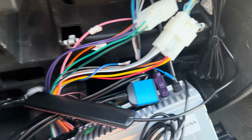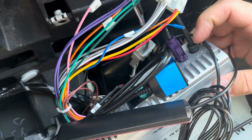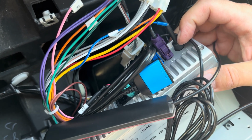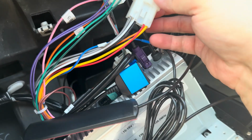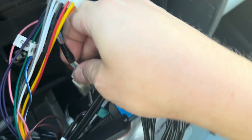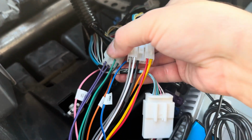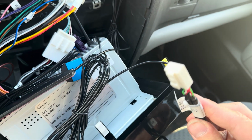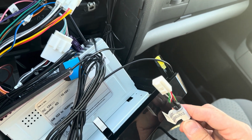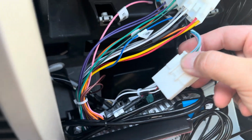All right, so this is all pretty much just plug and play from here. Plug in the radio here, and then you have the 3 large white connectors that will need to be plugged in. And then you have the optional hardwire for the Apple CarPlay or Android Auto that you can plug in the back of here, which I plan on doing.